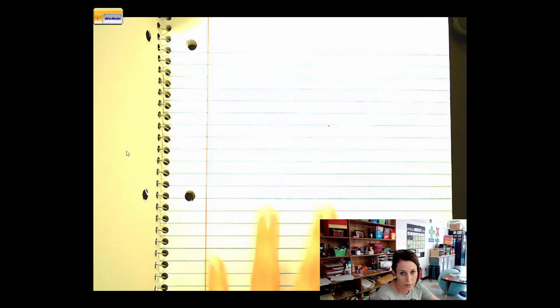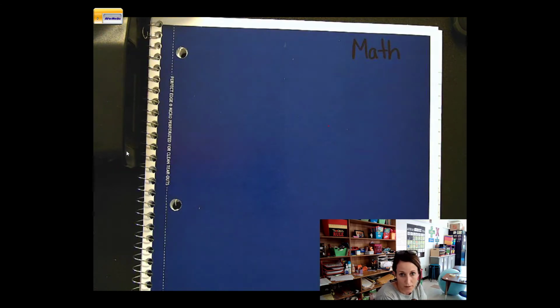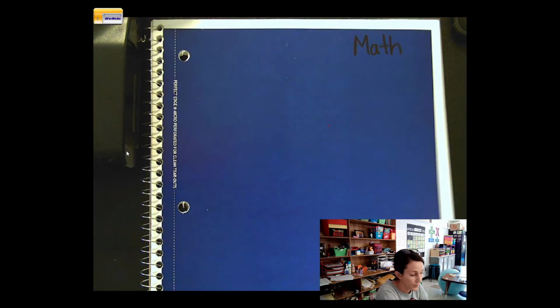When you use a notebook, and you're taking notes for class, you start on the first page. And then when you're done with that page, you move on to the second page. And what this does is it helps us stay organized. Sometimes we like to just open up the book to a random page and write down stuff. Well, then when we want to go back and find it, we don't know what page it's on, and that can get kind of confusing. So we want to make sure that we start at the front and that we're going page by page.